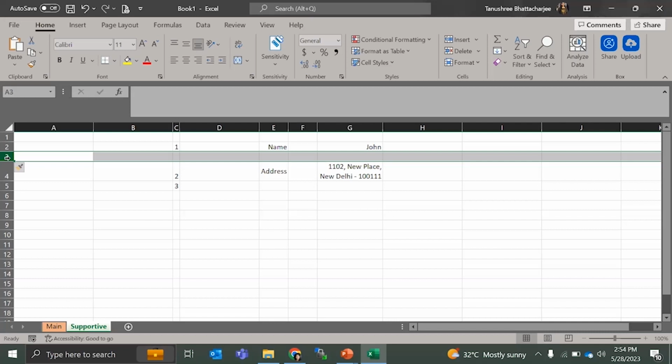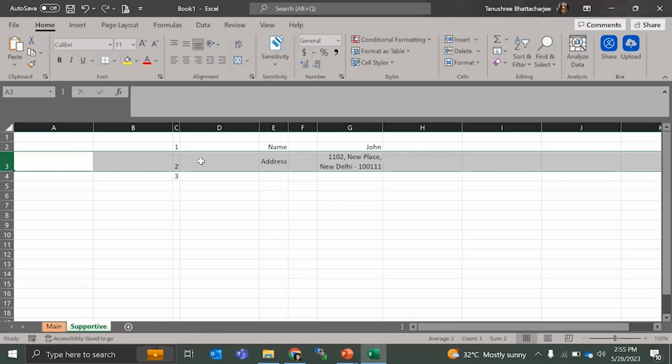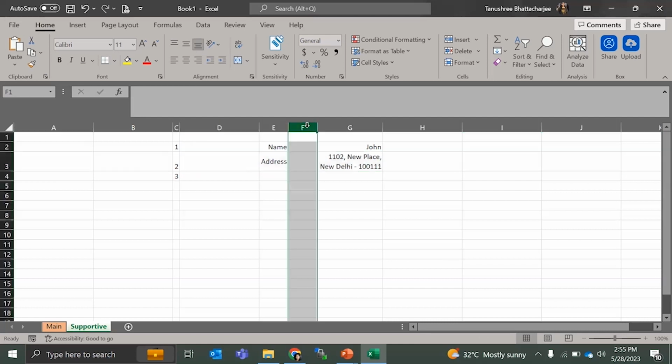Now to delete a column. When I want to delete a column, what do I do? Same way, I just press Control minus. Let me just move my cursor away. Control minus. So you see that row got deleted. Now, if I want to do it for the column, I select it and press Control minus.